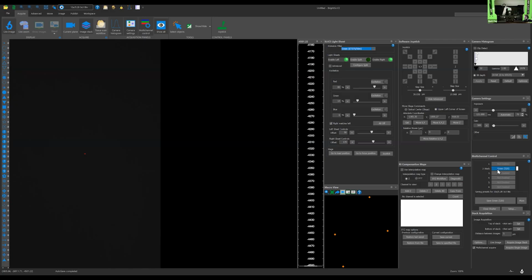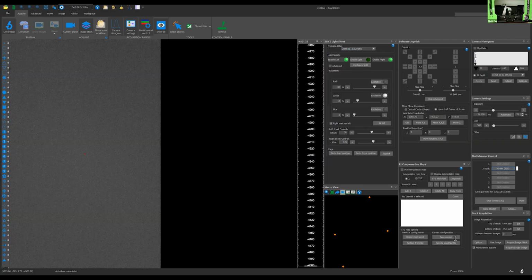This is where we're going to save our emission filter, what light sheets we're using in terms of the left and the right or both, our excitation color, as well as the excitation intensity. Any offset and camera settings like our exposure and gain all get saved to these presets, so that once we have them set up, all we need to do is click a button to set everything up automatically. So once you have this set up, if you have a multi-channel sample, all you need to do to switch between the channels is a single click of the button.